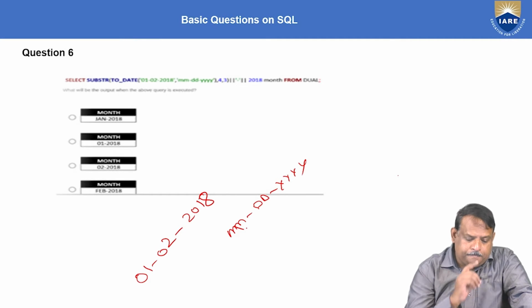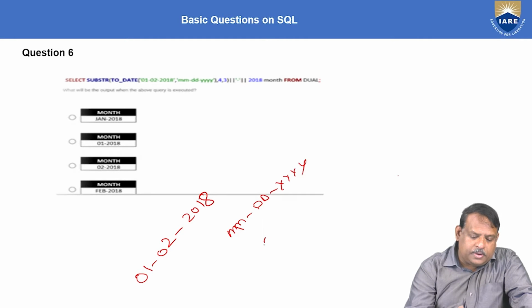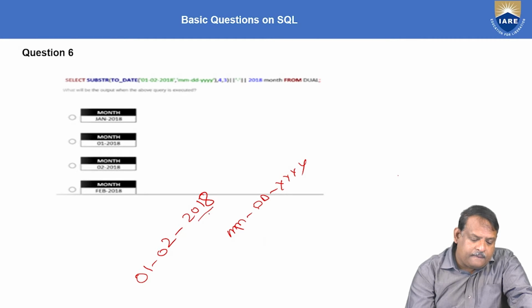Now here, the first is the month, 01. Then hyphen, and 2018 is the year format. This is the date format. This is the month format.